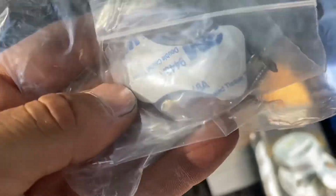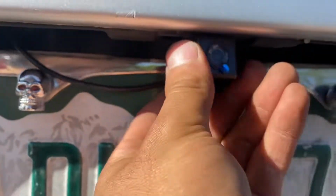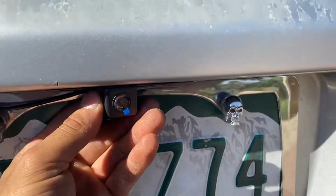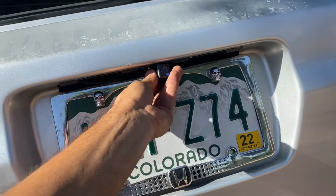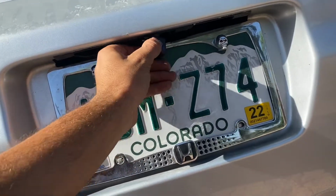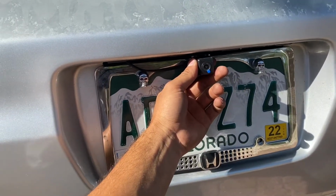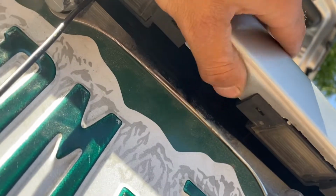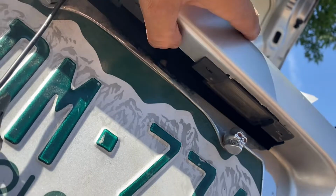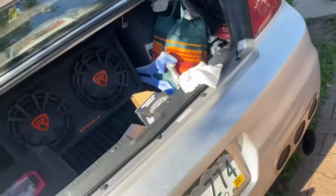I'm gonna use the 3M sticky tape that they provide for you, and I'm gonna keep the screws because, like I said before, I want to create some kind of bracket so my camera can hide back like this, so it looks like that, versus getting the sticky tape and having it stick out like this much. So yeah, I wiped it with an alcohol wipe right here, and that's where I'm gonna stick it. You usually want to use an alcohol wipe or some acetone before this. But yeah, I'm gonna stick it on right now.